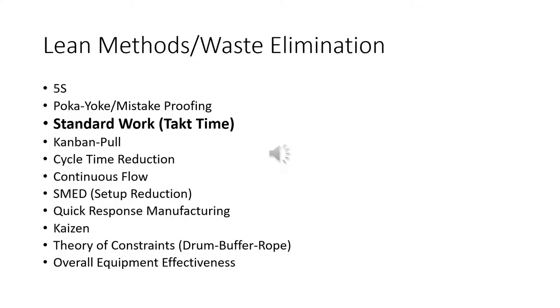Standard work. If you watch people do the same task, you'd be amazed at the variety of ways of doing that. What standard work is about is doing the same task the same way by whoever does it. This goes way back to when Frederick Taylor did his time and motion studies. He'd actually film somebody typing, the best typist, and make everybody type that way. Key to this is takt time. You've got to get that standard work, but you've got to meet your takt time, in other words, your customer demand, the pace. Very important to do it the same way, no matter who's doing it. It eliminates variation from piece to piece, shift to shift, worker to worker.